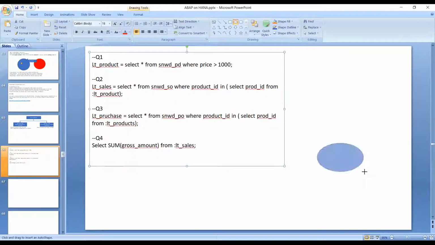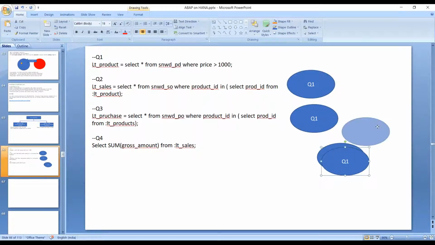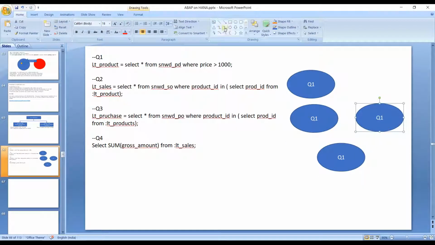So you can see query one. If I write the data flow graph, query one gets executed. And if I look further on, then you have query two, query 3 and query 4 accordingly. And if I connect these pieces together to draw my data flow graph, then SAP HANA draws exactly the same data flow graph behind the scenes, and it realizes that yes, there is something in the data flow graph that can be processed in parallel.